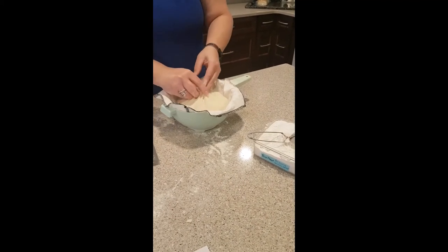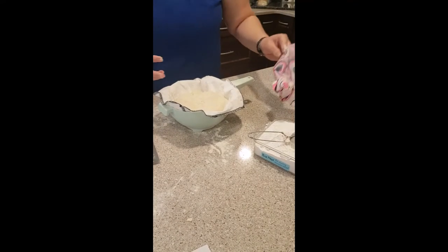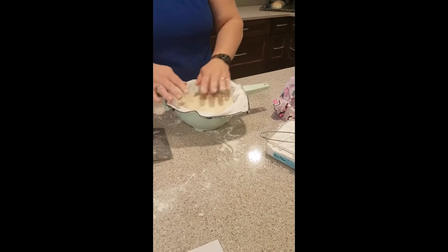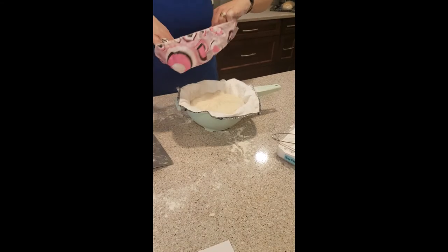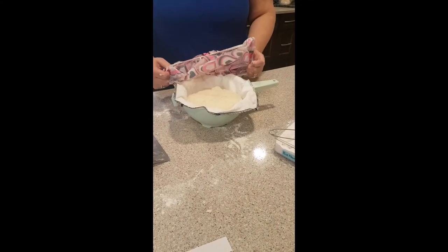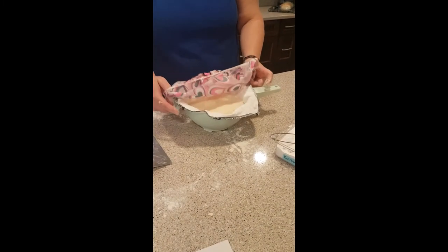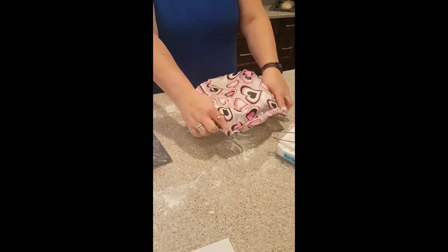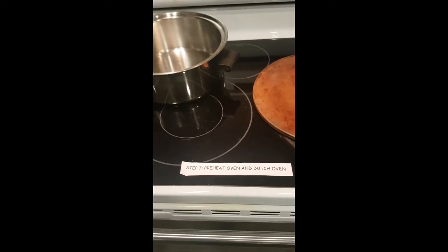So we are going to be putting this in the fridge overnight. If you want, you could leave it on the counter for an hour first just to let it proof a little bit more. Mine's looking pretty good. It didn't deflate too much when I did that. So I'm going to be putting this in the fridge overnight. It is about 6:15 p.m. right now. I usually get up around 7 in the morning, so that's 13 hours, then I'll be shaping my loaf to bake it. See you tomorrow.